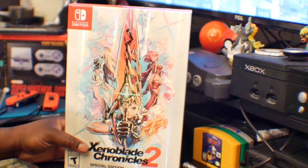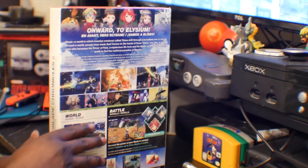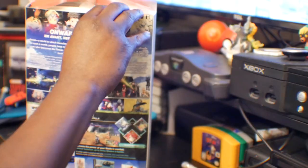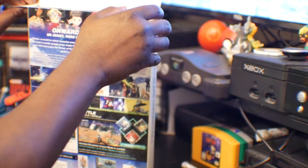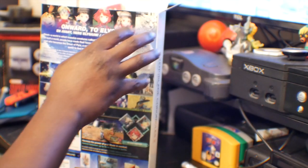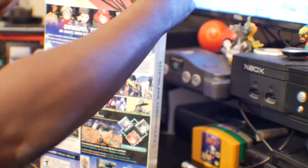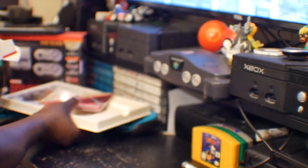And now we have Xenoblade Chronicles 2 Special Edition. I actually ended up getting two of these by mistake. I'm just trying to decide what I'm going to do with my other Special Edition. So let's go ahead and open this one up. I may just keep that other one sealed and put it away, who knows. So let's pull this stuff out here.